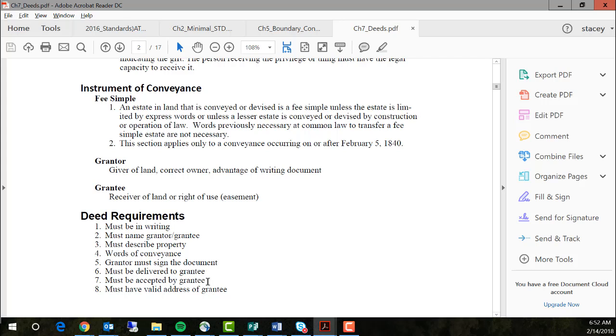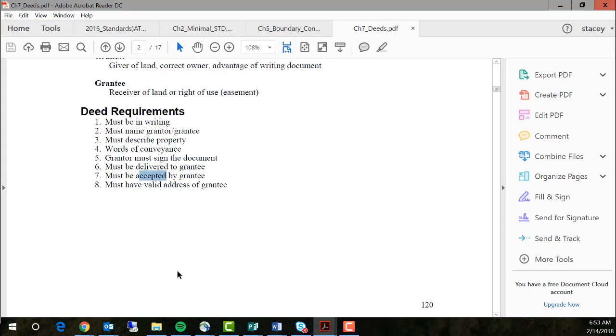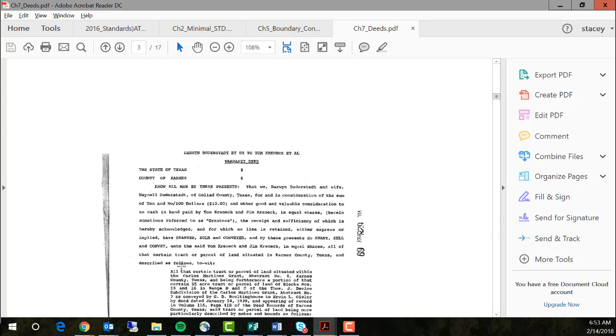Now this becomes important because, wait a minute, what do you mean they receive it? Did they just get the document? No, they must sign it and have who they truly are and a way to find them with their address. Sometimes people will try to deed land to the university that has environmental concerns, and all of a sudden we know, oh, we own this land. Well, they gave it to us, but we didn't accept it. We must accept it for it to really be ours, and that becomes important.